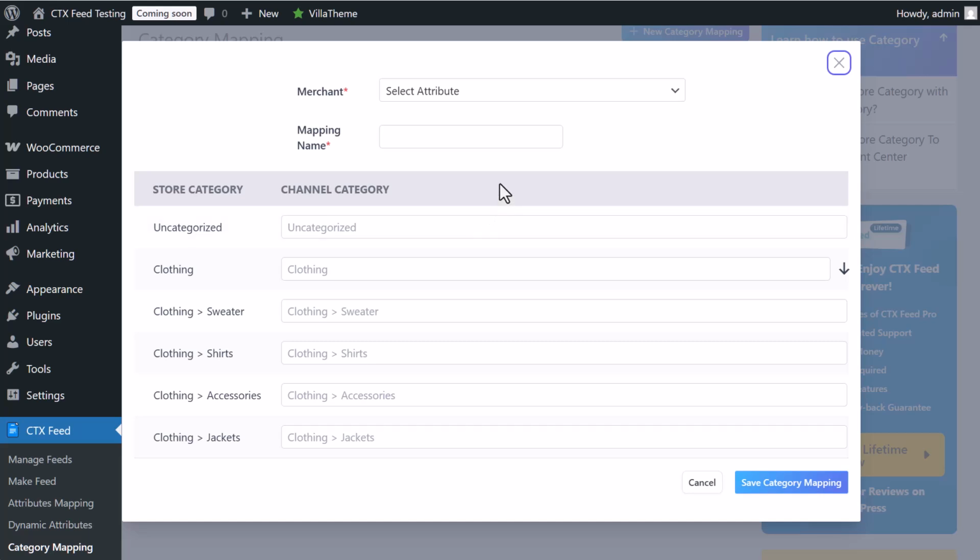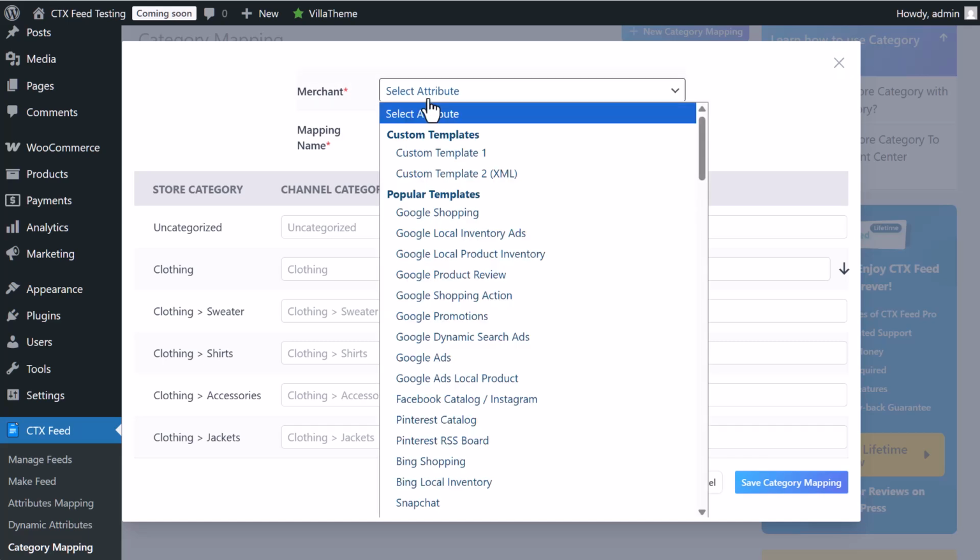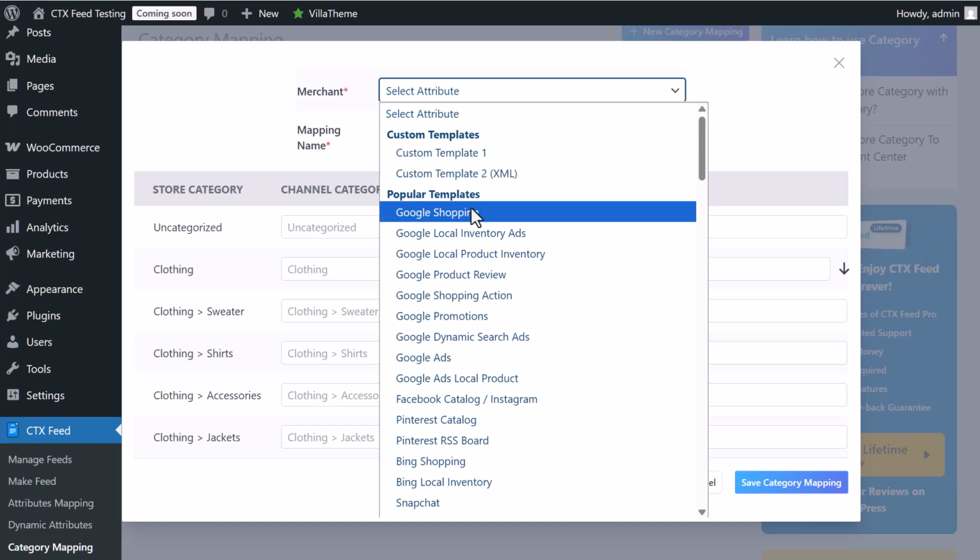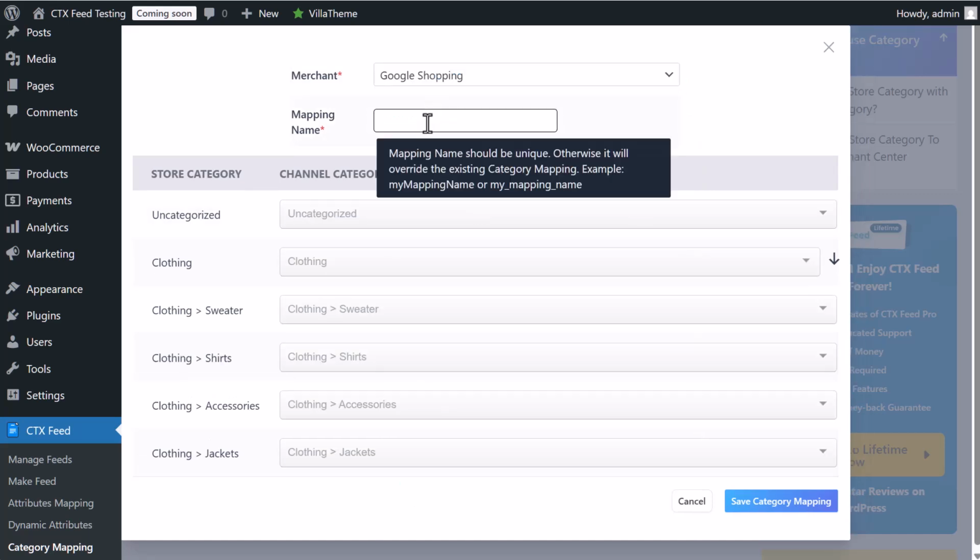However, sometimes in rare conditions, it can be incorrect due to the titles or descriptions being a little bit vague or not enough information for Google to assign it automatically. So if you want to avoid that, you can pre-assign it yourself. So what we want to do is select Google Shopping. I will call this feed army cat mapping.